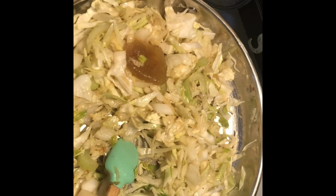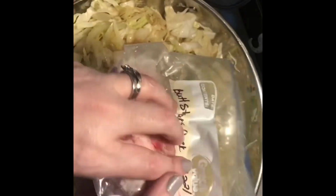I made chicken stock last week sometime. So when I went shopping, I got those butt steaks a couple weeks ago, and this is what I did with it. The big steak, I cut it in half, and I just made two pieces out of it.